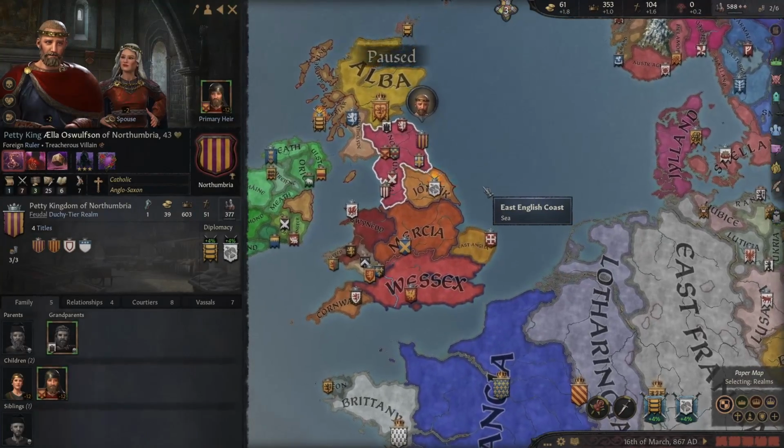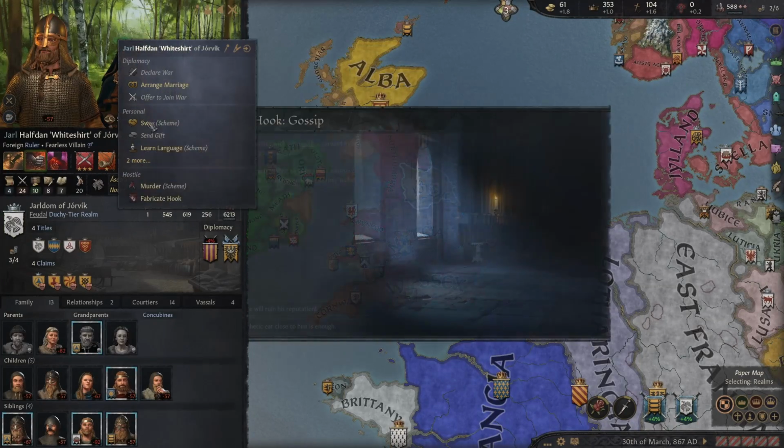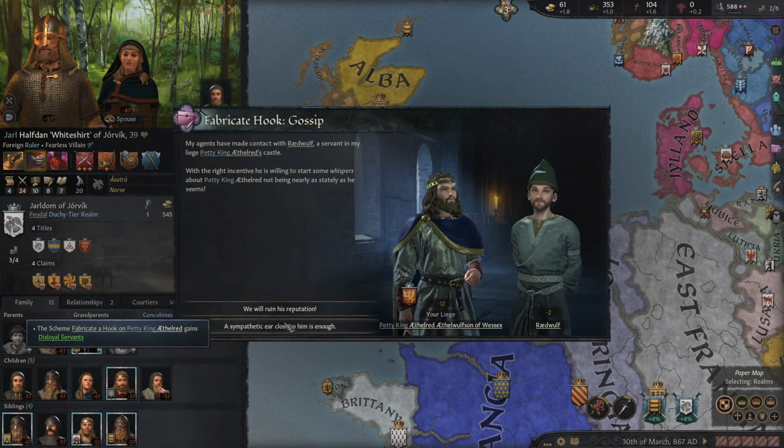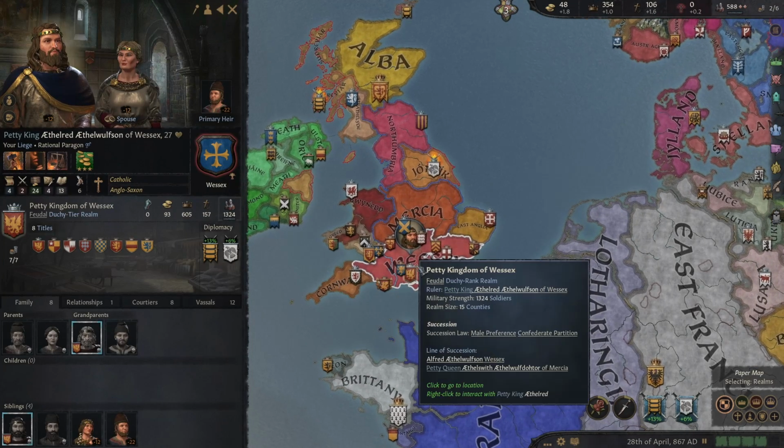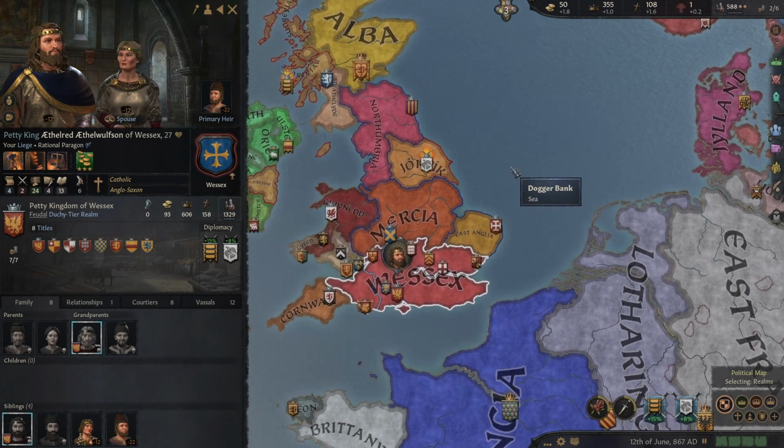And if we need to, we may have to kill this guy eventually, because although the main focus is getting our family in positions of power, we also would like our liege to expand a little bit more so we can get just a little bit more land. Although we have no intention of becoming like a king or becoming massive. Not really the focus of this video.